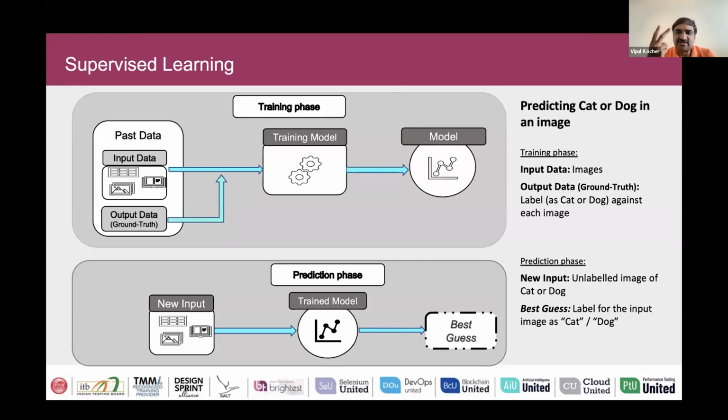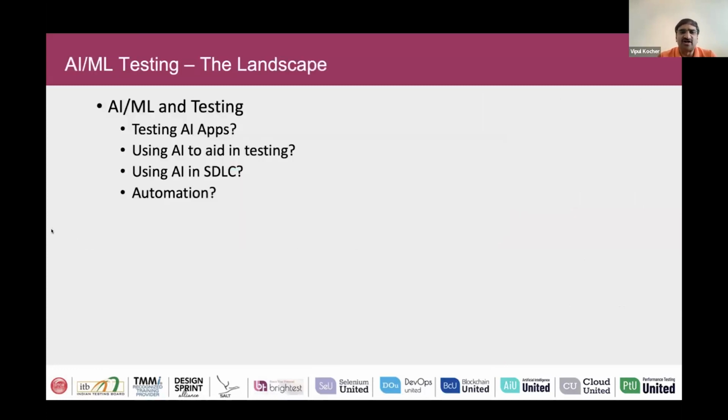Now, there are two distinct phases then for testing. One, when my model has been trained and I test the model in isolation, and that I can call offline testing, or just model testing. And then when the model is integrated with the rest of the system, AI and non-AI, all components together, that I can call online testing. This was supervised learning. We are not really getting into, as I said, other types of learning. Now, supervised learning is probably the most common type of machine learning that you see today, and hence we are stopping here with respect to that learning.